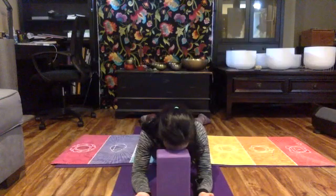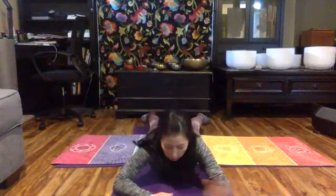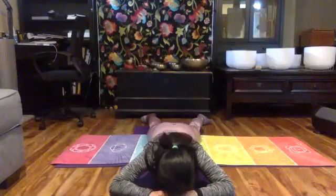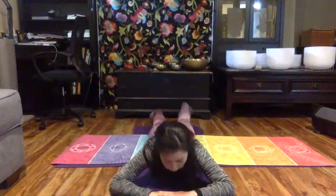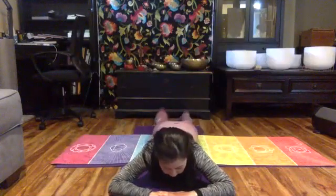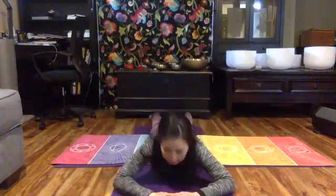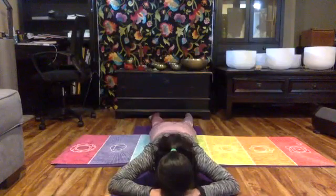And on your next inhale, slowly raise your hand. Going to get rid of your props from in front of you and relax your elbows. And bring your forehead all the way down to your hands onto the mat. Just for a few moments, relax your back here. Just do a few more backbend postures today, taking care of your spine.